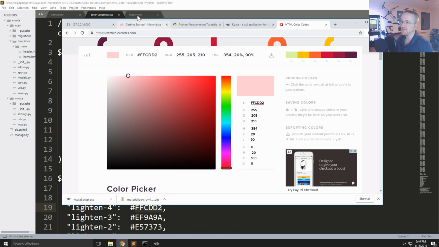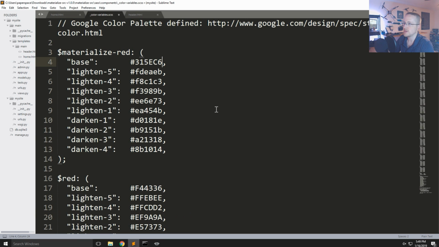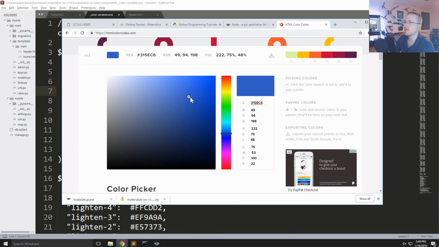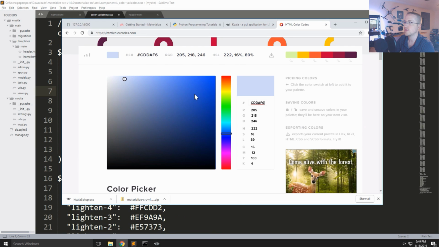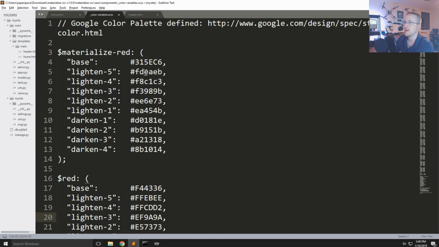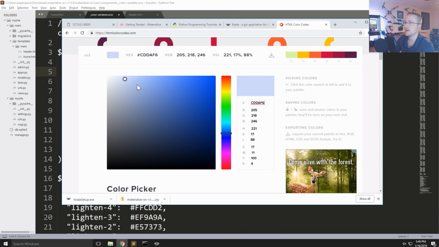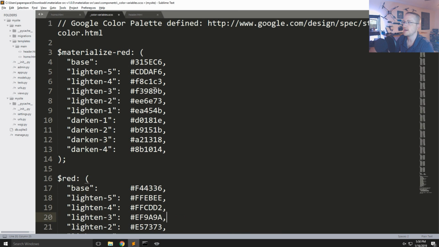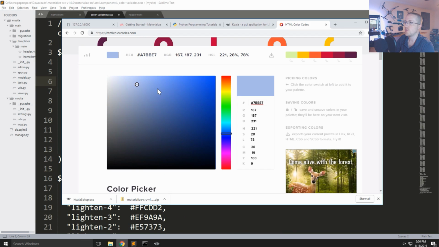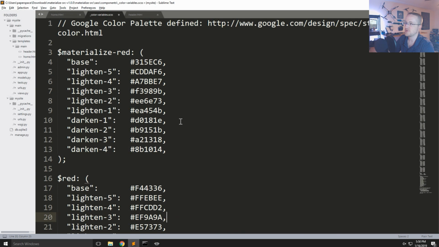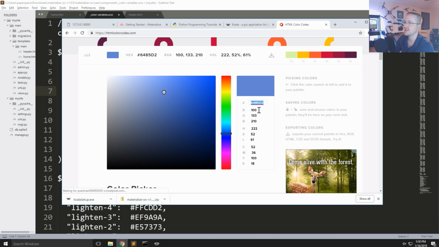Sure enough. Okay. So instead, we could change it for Python programming.net, maybe the default is more like, I don't know, we'll go with this blue. These aren't the exact ones, but you go with that as the base, you come over here and say, okay, lighten, we'll go with this super light. Boop. And then you could keep going down the line here. I don't know which one is the nav bar. One of these things is the actual nav bar, so I probably need to replace all of them, unfortunately.